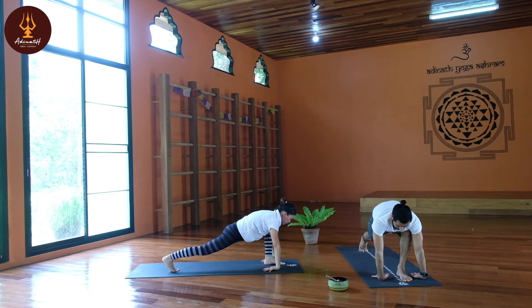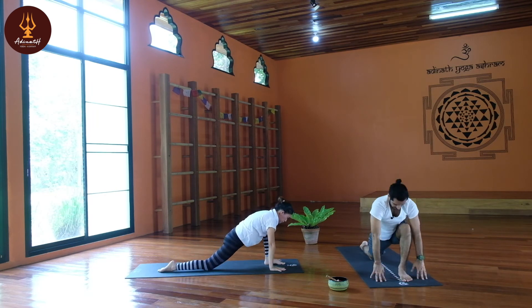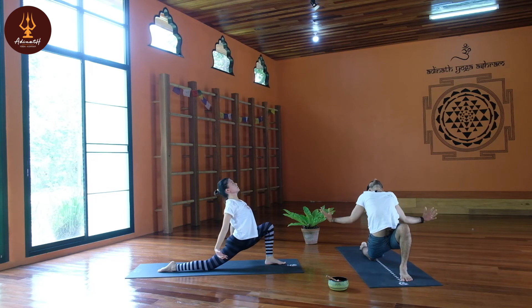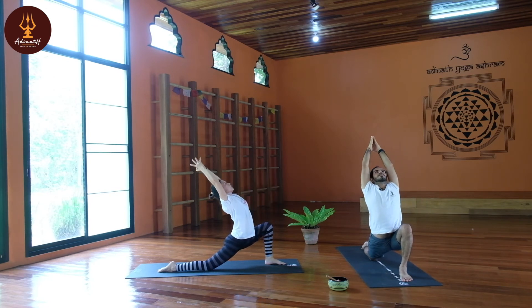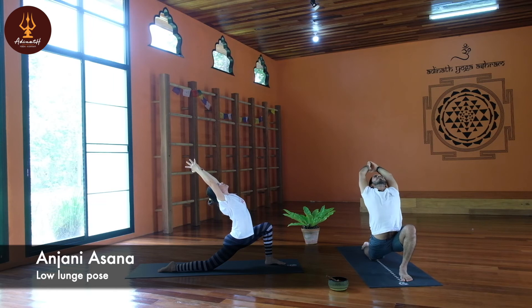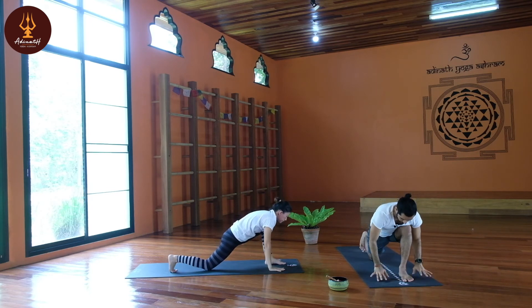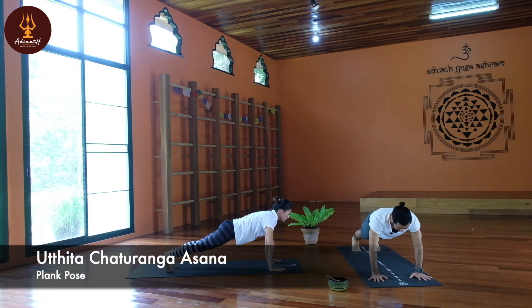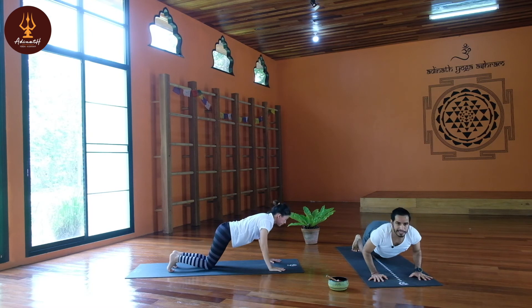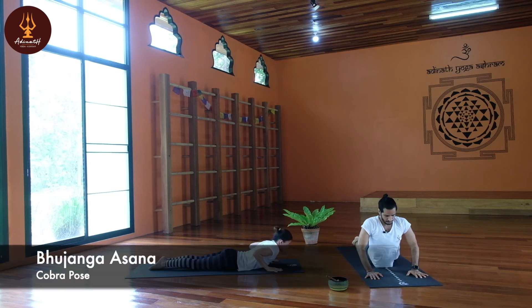Just relax your wrist, then slowly come back, knee down, foot down, inhale open your chest maximum. Exhale, bend forward, palms together, interlock your thumbs slowly — Anjani Asana, low lunge. Keep breath normal. Slowly inhale, exhale, tuck your back foot and back to Uttita Chaturanga, plank pose. Once both legs are done, knee down, chest and chin down — Guru Namaskara Asana. Then hip down, heels together — Cobra pose, Bhujangasana.